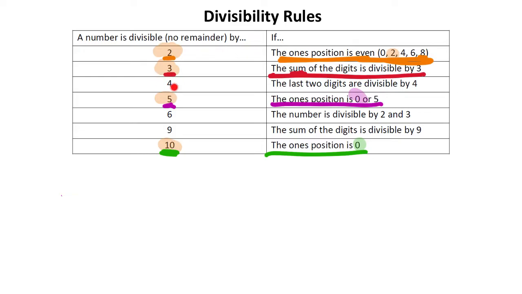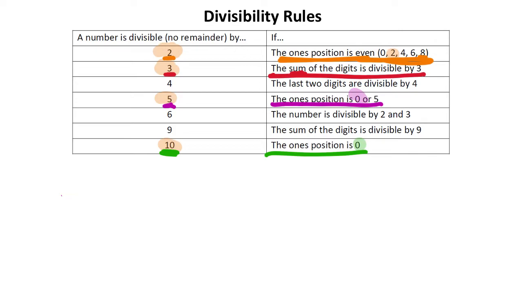Now, 4, again, a number has to be divisible by 2, but you'd have to do it twice. We'll get more into that. I don't really worry about the rule for 4s because if something is divisible by 4, it is automatically divisible by 2. Again, same with the 6. If something is divisible by 2 and 3, then I know it's divisible by 6, but by checking with 2 and 3 first, it kind of checks off the 6. So I don't really worry about the 6.